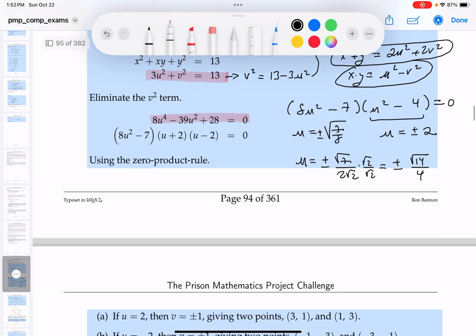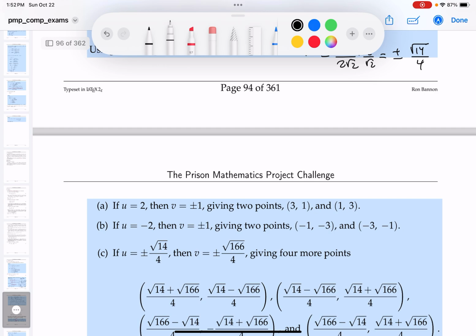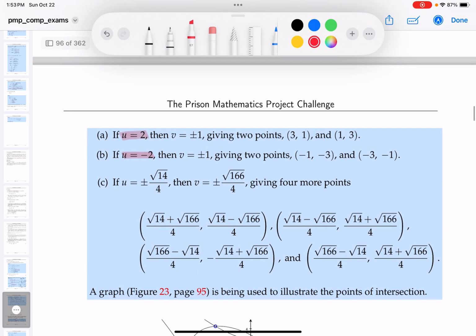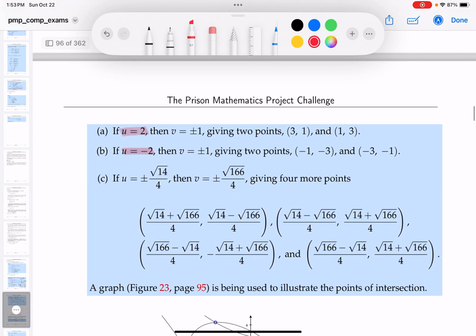All right? So at least I know what u is. And there's a bunch of u's, by the way. So I want to go through it with you. And I know it's difficult. And someone says, so difficult, I don't think I could go on anymore. But I do want to claim over here that I have two different u's to deal with. u is 2, u is minus 2. All right? And by the way, when I say that, I'm just talking about this guy over here. But I also got this guy to deal with. All right? And that's this guy over here. And I'm going to say, u is equal to this over here.